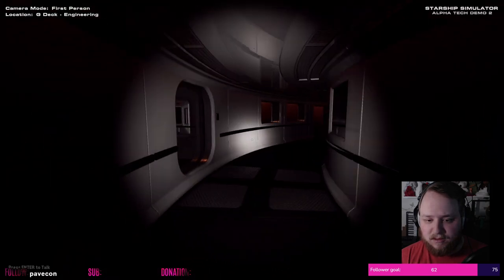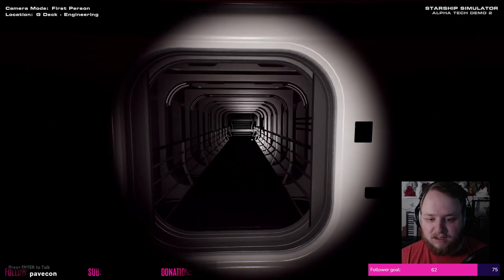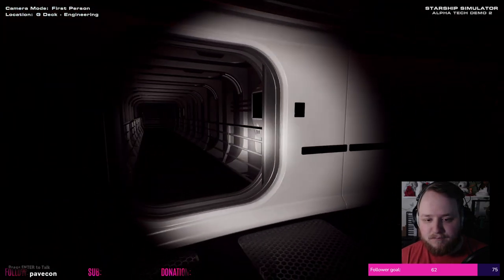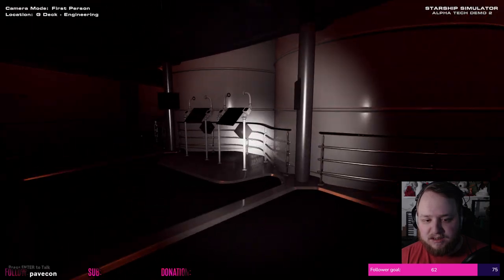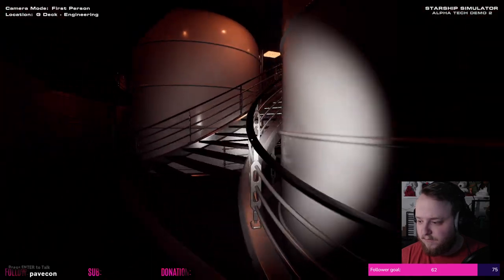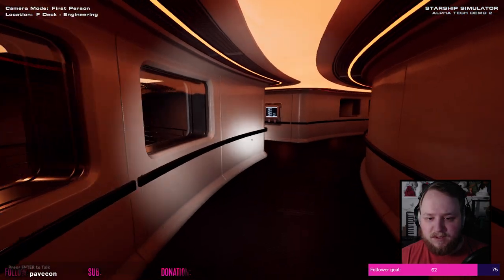Okay, those are those coils again. Is it go up one level? Got it. Best way to do that is probably just to go through here. Probably. I guess I could have gone through the reactor room. But okay, up one level. We've done that.